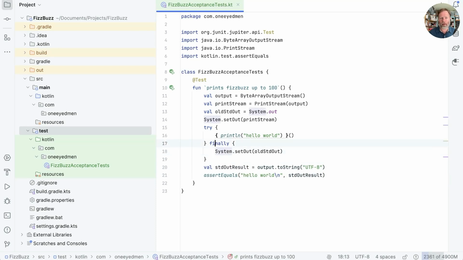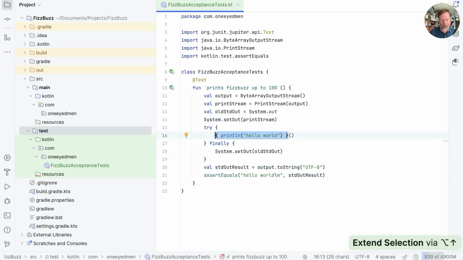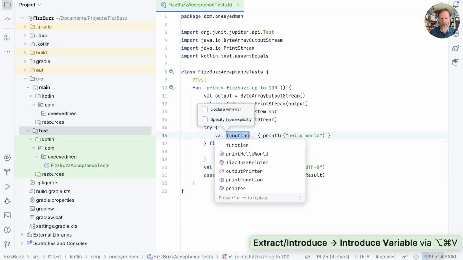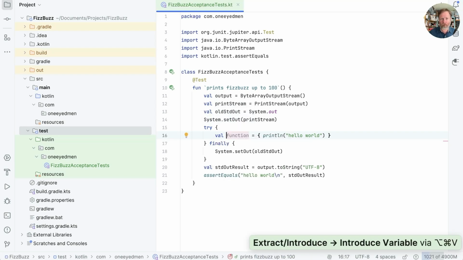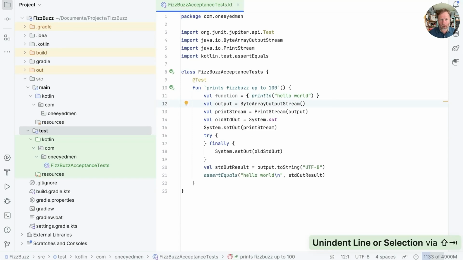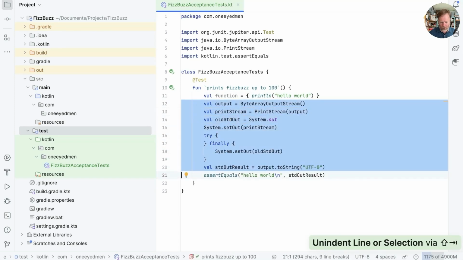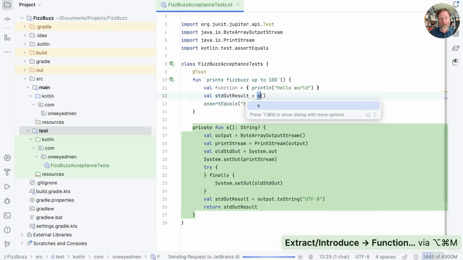Then we can take this lambda here as a variable, move it out of here, and then all of this thing we could make into a nice little function. So let's make a method out of that.